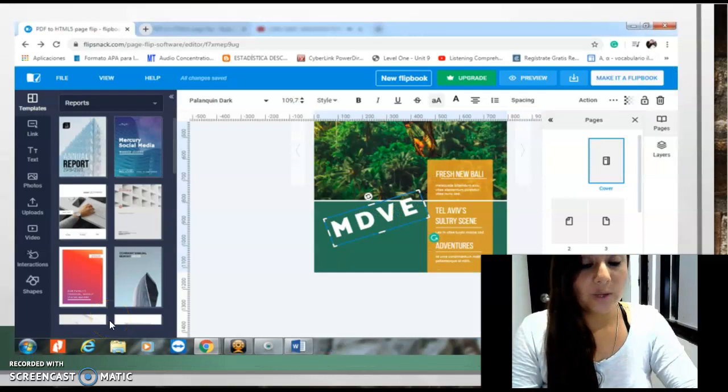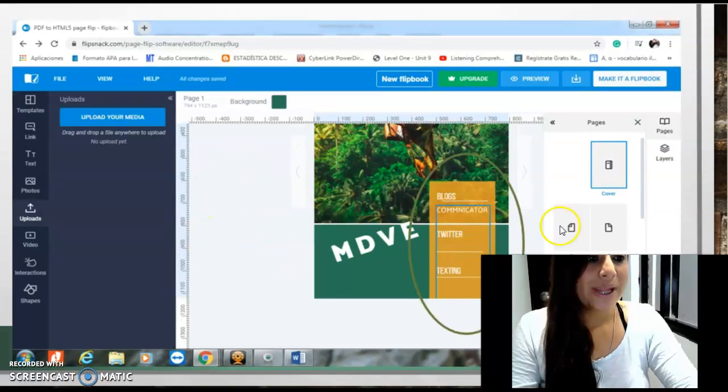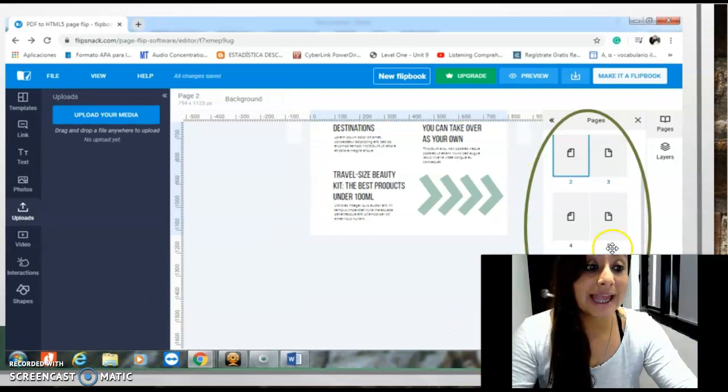When we enter our template, we can click on each of the parts of the page to modify it to our liking, or delete or add text, images, pictures, etc. We can see this example on the right side of the manager. We find our page of our magazine. We can also delete or add.